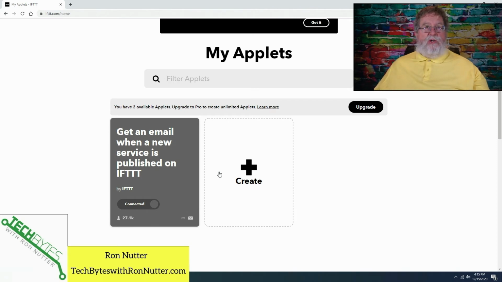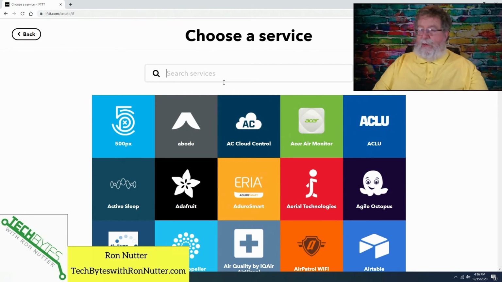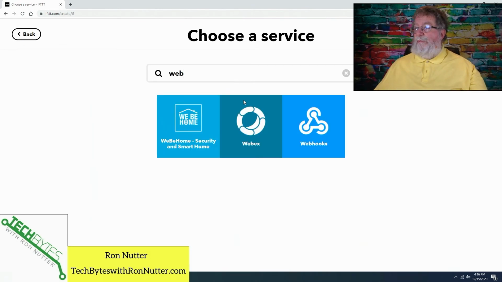Real easy to do. You just create an account. You can have up to 3 things that you can deal with without having to upgrade to a higher level account. So what we'll do is click on create, and then click add. What we're going to do is look for something called webhooks.